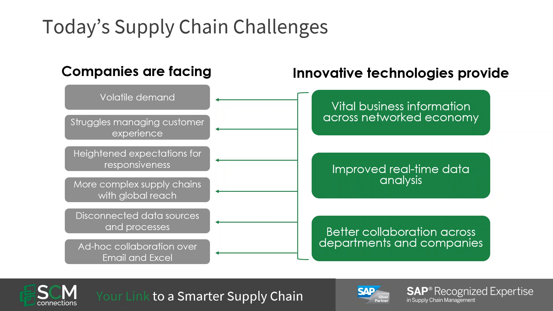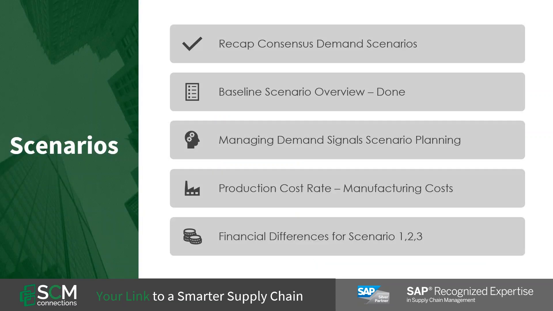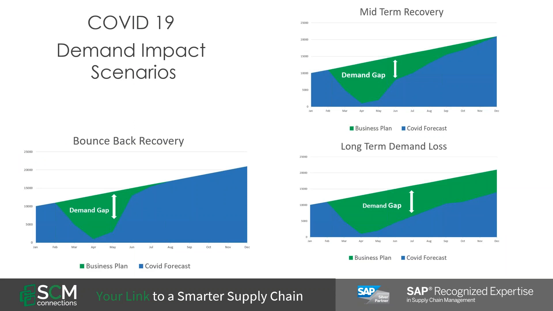Kyle and Megan are going to help you walk through what that looks like. I'll start with a quick recap from our demand management webinar from last week. Basically, we put ourselves in the shoes of a demand planner whose product is pink dress shirts. As you can imagine, our demand has decreased exponentially, and we know our current demand plan and baseline plan are not correct — we need to make a quick adjustment. But what we still don't know is when our demand is going to stabilize, or if it's going to stabilize.